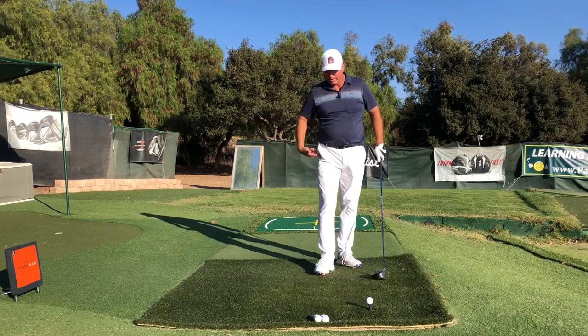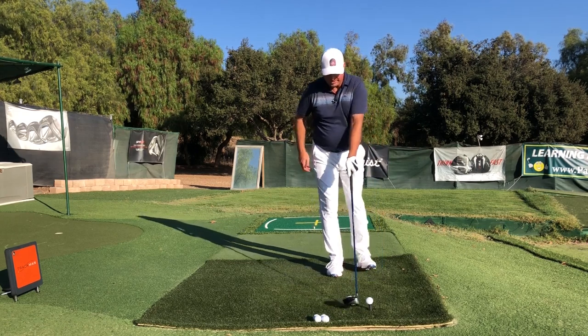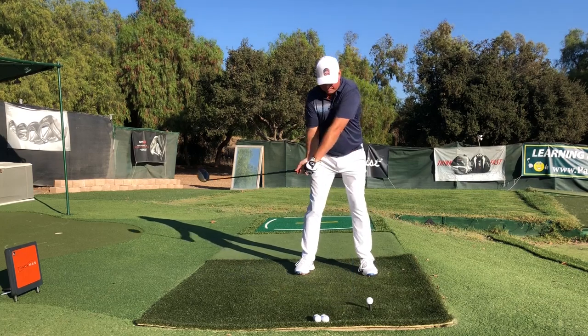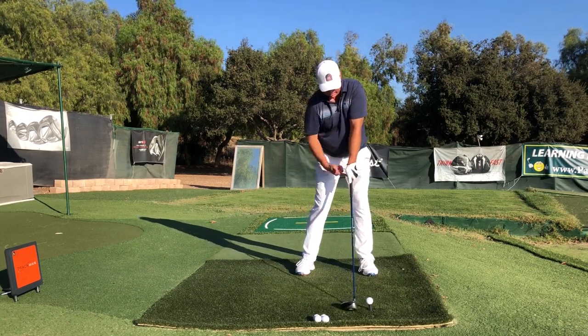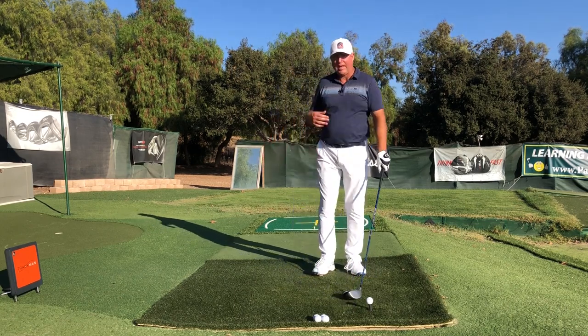Thirdly, I'm going to kick my knee towards the center. All this happens simultaneously. So here we go: waggle, and. That's it, waggle, and. So the hand, the knee, the hip all move, and that's my "and."